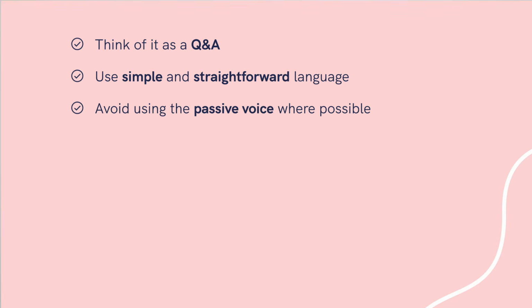Avoid using the passive voice where possible. Sometimes you can't avoid using the passive voice in formal documents that prohibit the first-person point of view. But when done well, it really helps to make your report more relatable. Going back to the food concession example, a passive sentence would read, "Research on potential food concessionaires was carried out." To make that sentence active, give it an actor, the team in this case, as in, the team researched food concessionaires.